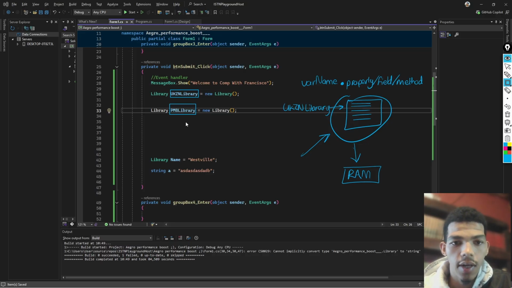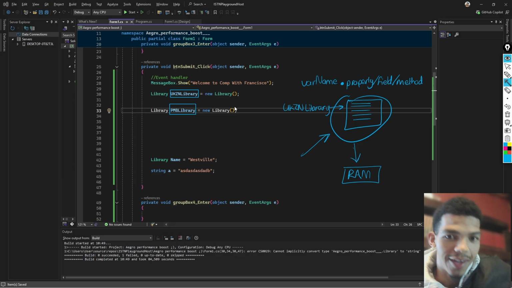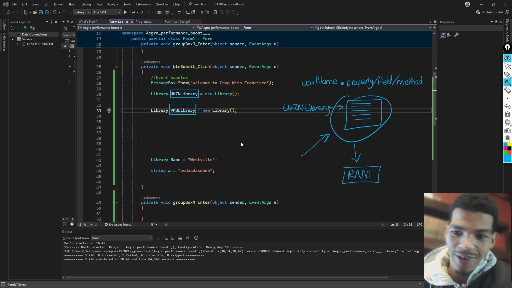Okay. Yeah. You have to be careful. The types of these variables are both library, as you can tell by the left, ain't it? Yeah. But are they referring to the same object? I don't think so. Okay. Why not? Why don't you think so?